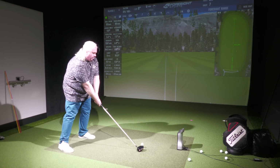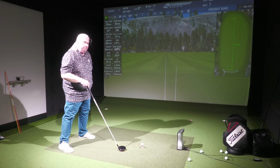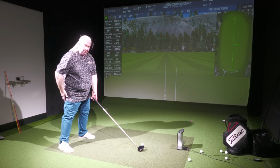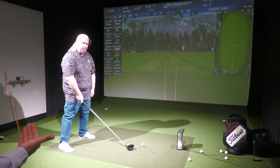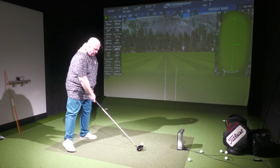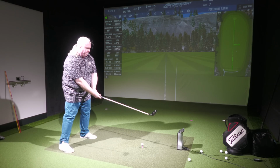So those two swings there, the swings looked great, strike was poor. That tells me that the way in which you're hitting the ball, your low point is too far back. So you need to feel like you're driving into it just that little bit more. Okay, still trying to work it over that tee, yeah?